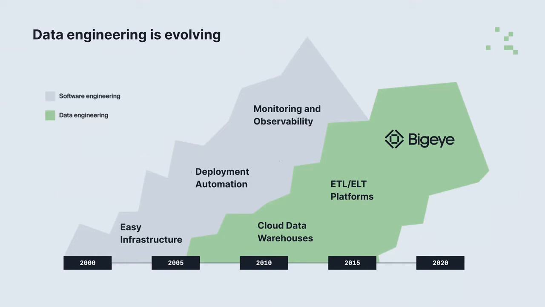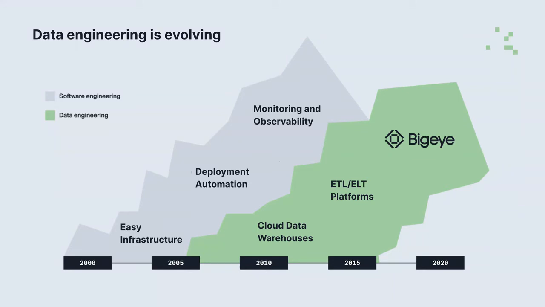And finally, as more code is being shipped to more services, you run into the problem of monitoring and observability. When you have 5 or 10 applications, it's very straightforward to write custom health check scripts and understand the state of them and whether they are available or not. When you scale to hundreds and thousands of services, it becomes very difficult to understand the overall state of the system. And so monitoring and observability is critical in order to know where the problems are in your systems and how to resolve them. This then led to tools such as Datadog, New Relic, Dynatrace, and AppDynamics that allowed software engineers to easily and efficiently monitor the state of their systems.